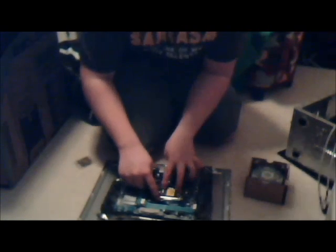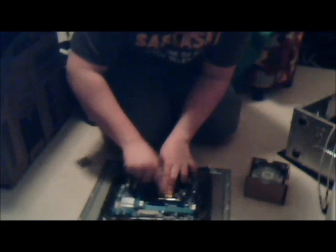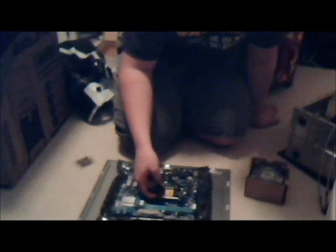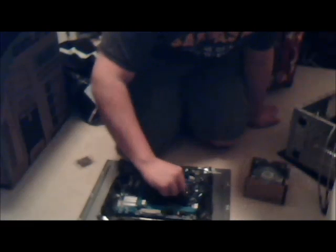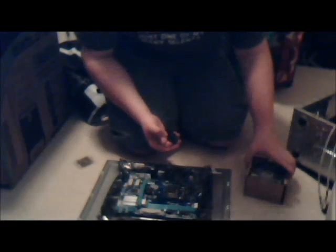There's thermal paste already applied. For this build, I'm just going to use what's already applied. I don't have my Arctic Silver with me, so that's another reason. Okay, now I'm going to open this up and remove the socket protector. You want to keep this. You don't want to lose this. This protects the pins on the board. I'm just going to put this one in here and see if it's secure in there. Probably not. No. I'll remember it's in here.